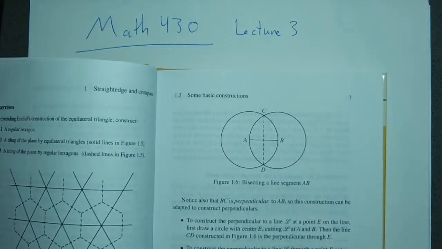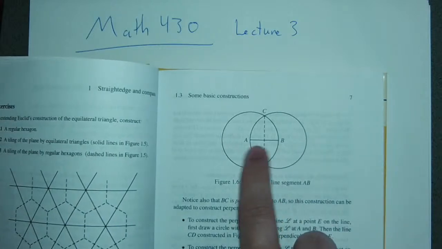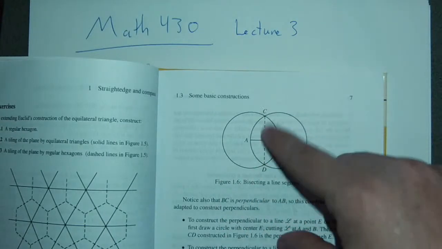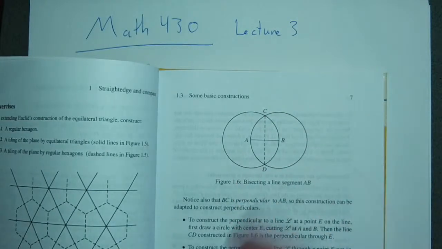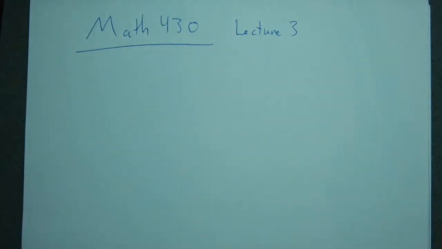Actually proving something via a diagram like this requires you to be careful with how things are drawn. Maybe the best way of thinking about it is making sure that any markings you make, things that have to be congruent are congruent for reasons, not just because they look congruent, but because they actually have to be congruent. So for instance, A and B are both centers of circles having the same radius. These two points of intersection of the circles, C and D, form this line that looks perpendicular and in fact has to be perpendicular to AB. So this construction of bisecting a line segment also gives us a way of constructing perpendicular lines.